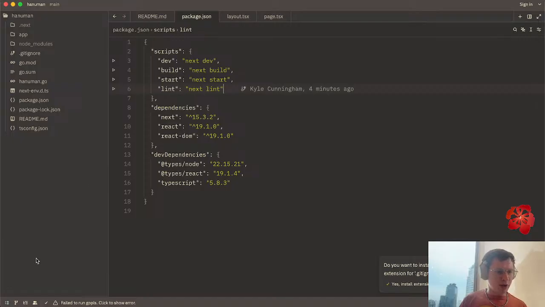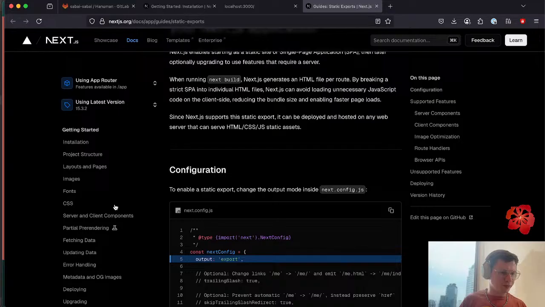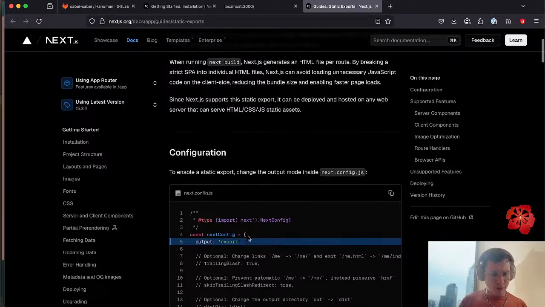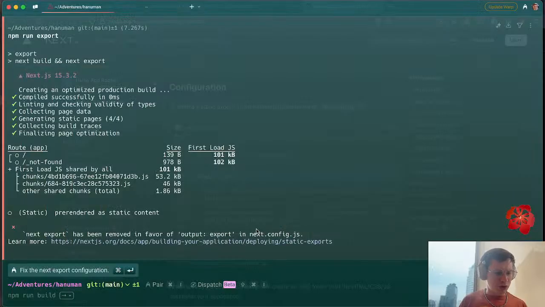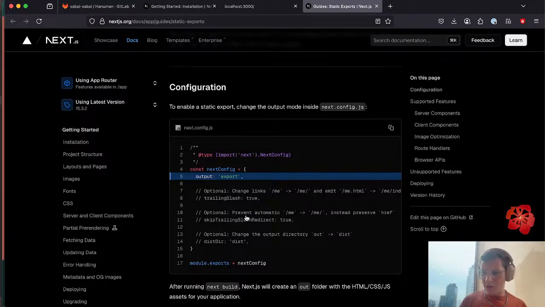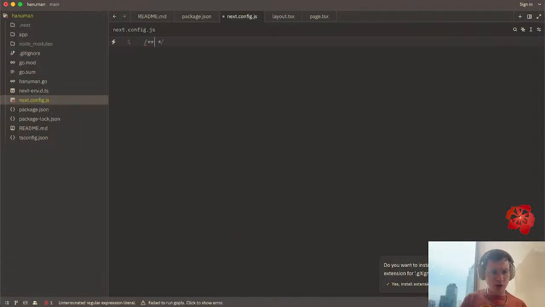Instead, we will be creating a next.config.js, which I don't believe was created. Okay, let's just make this easier, again avoiding copying and pasting blindly wherever possible.